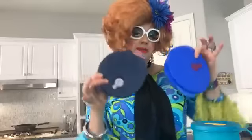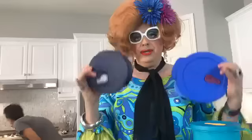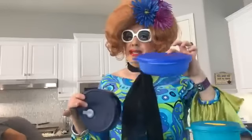These are the Benton serves. And the difference between Benton serve and Crystal Wave is that Crystal Wave can go to work and go in the refrigerator only, not the freezer. It's easier to seal, a better seal. This one is for home, for the freezer to the microwave. So depending on what you need yours for, if you're batch cooking and keeping it home, I'd go for this for the freezer, because this can also go in the refrigerator. But these are just for leftovers for the week. So if you know you're gonna eat them all that week, or you're gonna take them to work with you, or school, or wherever you are, you young chickens out there, you're gonna use the Crystal Wave.